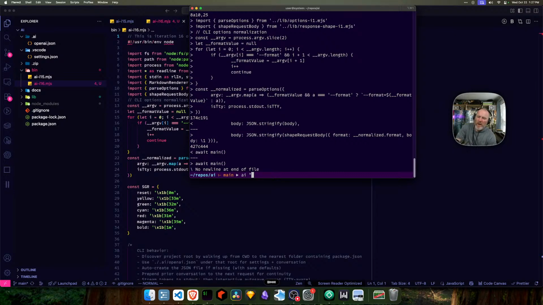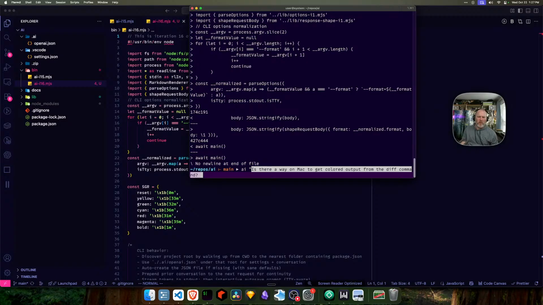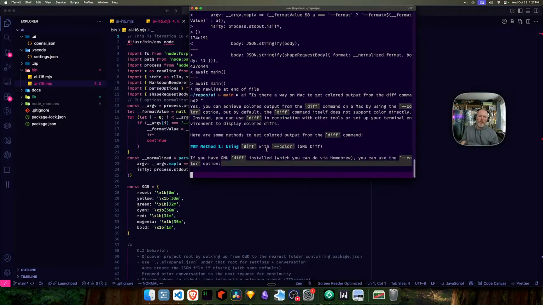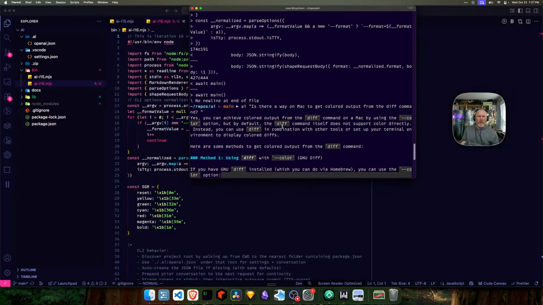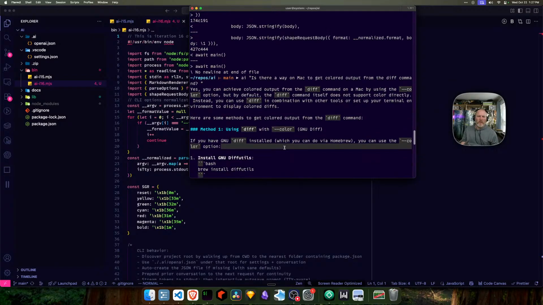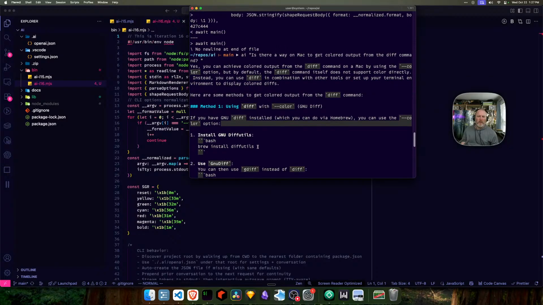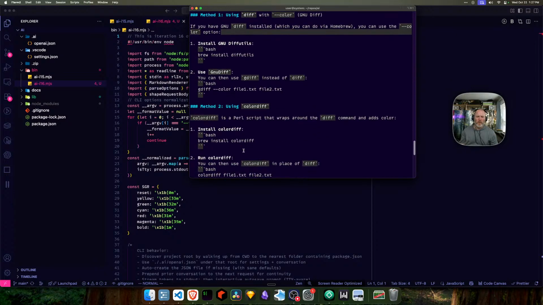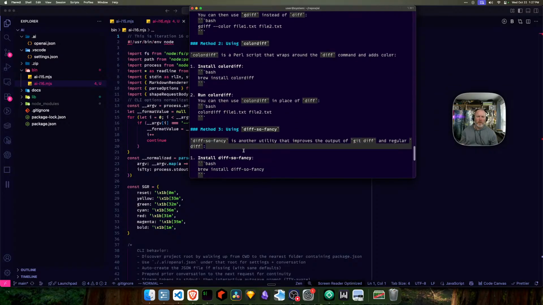Is there a way on Mac to get colored output from the diff command? Method 2, color diff. Diff so fancy.